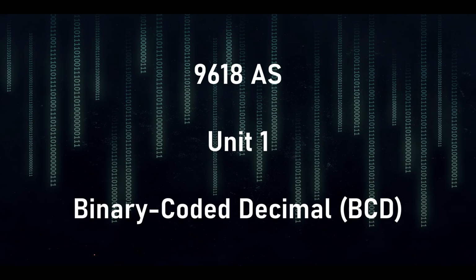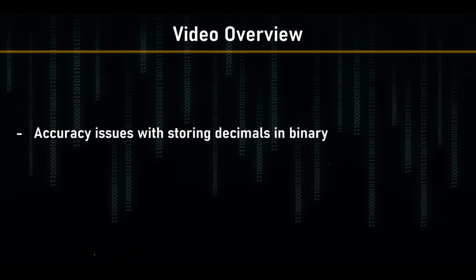Welcome back. Now we'll look at the next Unit 1 topic, which as you can see is binary coded decimal, or shortened as BCD. So, what we're going to look at in this video, one is going to be accuracy issues with storing decimals in binary, and we'll see how there are some decimals that we can represent in base 10, but we can't represent in binary.